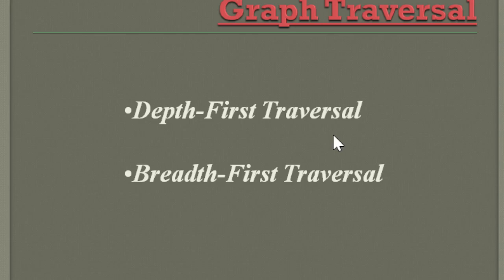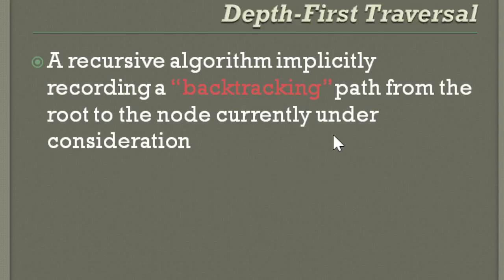In breadth first traversal, it uses a queue data structure. It searches based on a particular level. All the nodes in a particular level are searched or visited first. Then go to the next level. That is the method of breadth first traversal. First, we consider depth first traversal. In depth first traversal, we use a stack data structure. So many backtracking methods are used in depth first traversal.